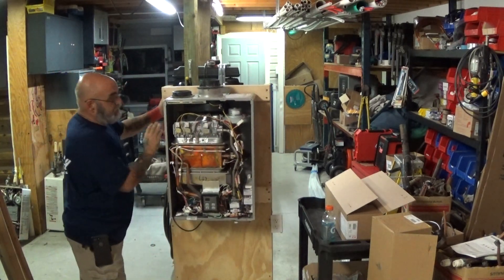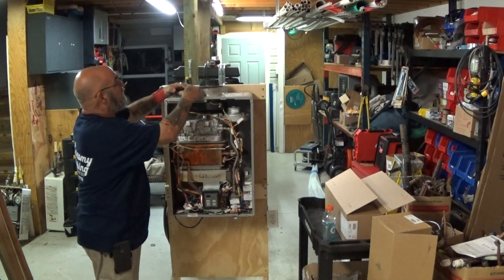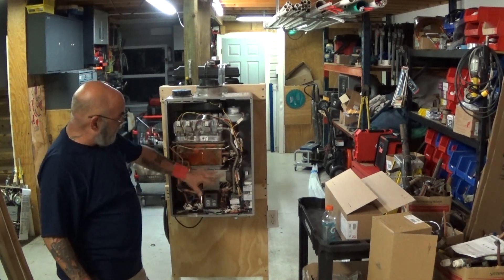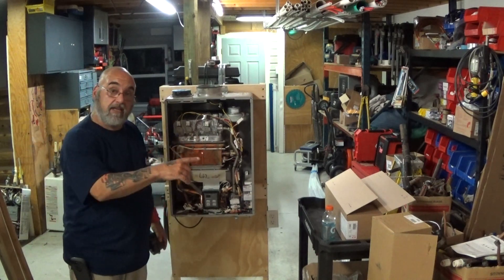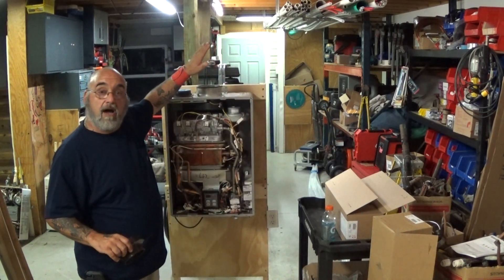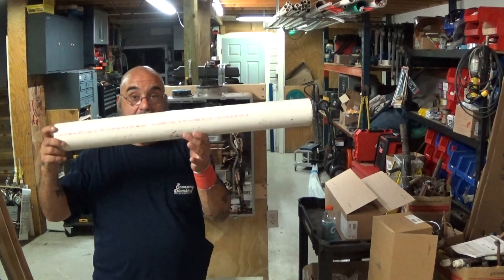That is the meat-and-potatoes venting of a condensing unit. For a non-condensing unit — like a V-series or RL-series — you're not going to have the primary and secondary heat exchanger. You'll just have one heat exchanger, burner, and gas valve. So it's Belkin venting only, and it would be the venting that has the metal inside — or vertical venting to go through the roof. To summarize: non-condensing gets Belkin only; condensing gets Belkin and PVC Schedule 40 red.